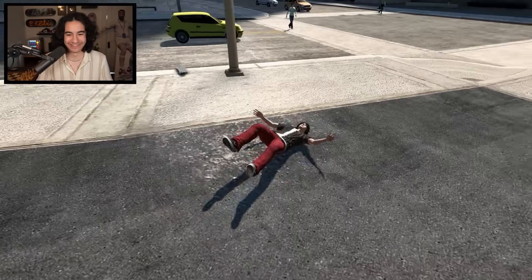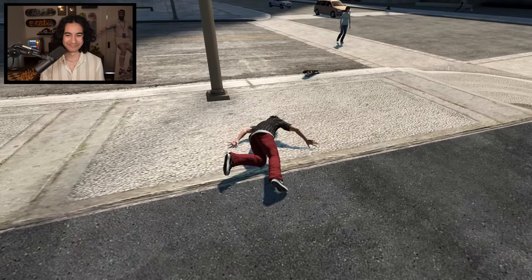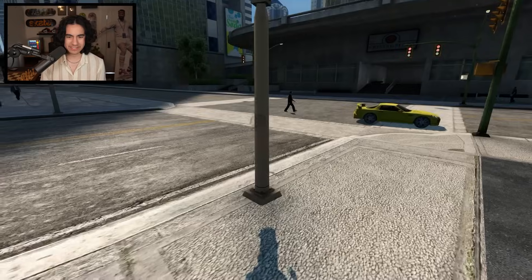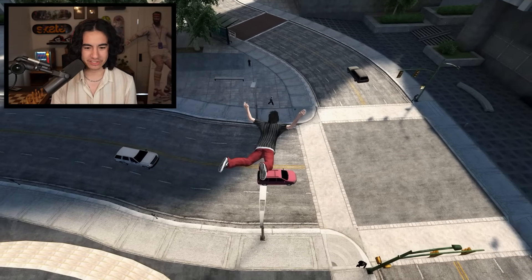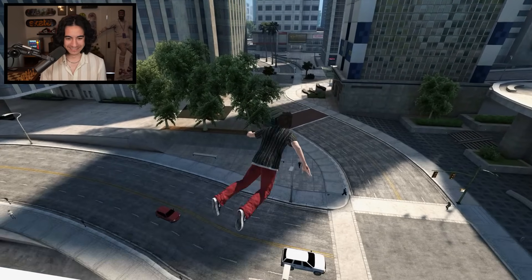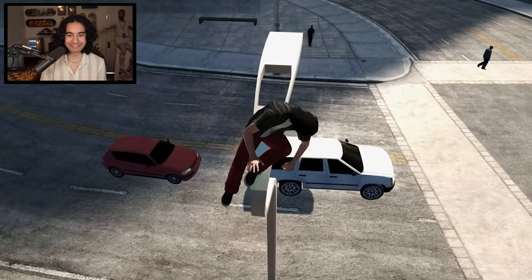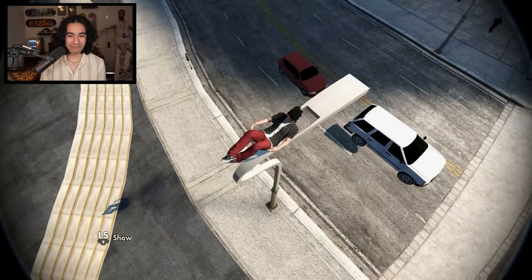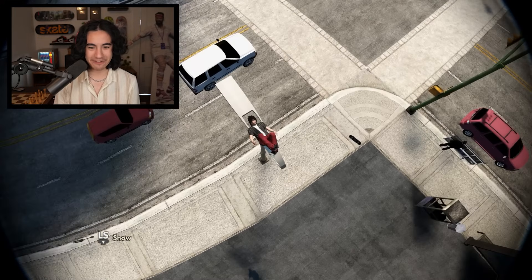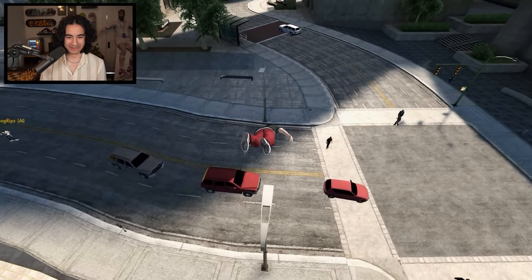We've got to land in the hole. I can honestly say I have never done a Skate 3 challenge like this one before. I kind of want to spread eagle first to line it up and then torpedo into it. I like how there's just a bunch of cars driving by and people watching me try to do this — this has got to look absolutely ridiculous. How do we get through there? I feel like I hit it straight on right there. We definitely have to be like sideways. This could be one of the hardest narrow gaps I've done.